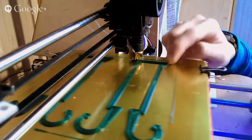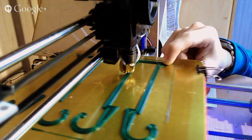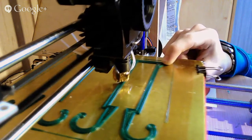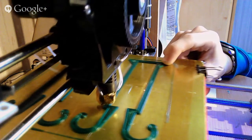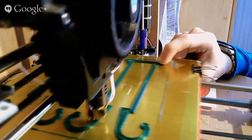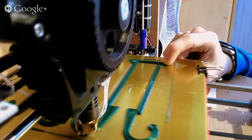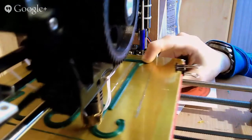You see, this part here is already curling up, which isn't good. So I'm just going to hold it down for a bit, until that thing comes around. If it doesn't get too hot, that is, which it is pretty damn warm. It's bloody warm actually, but it doesn't matter. So yeah, 3D printing, it's bloody brilliant. Woohoo, it's warm.